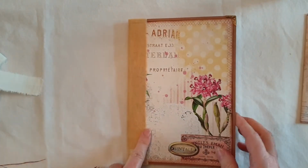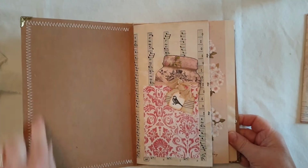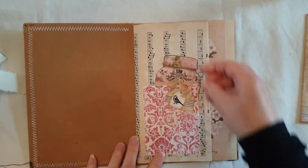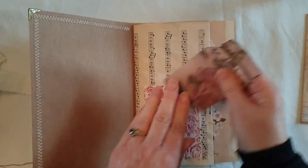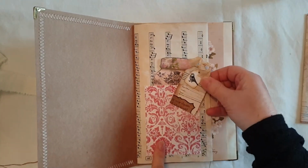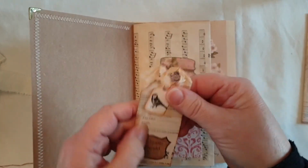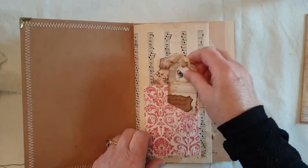So this is this one. This is fairly blank as well. It just has the craft card and the stitching. We have a little mason jar, and I made a little pocket here, and just have a tiny little tag, which I've just done some collaging on.